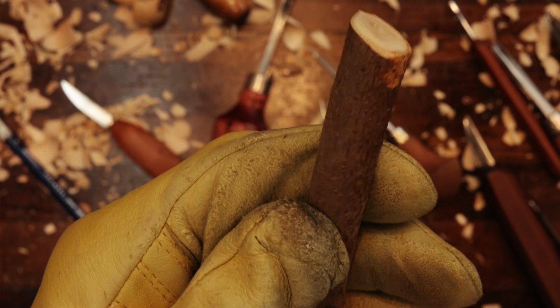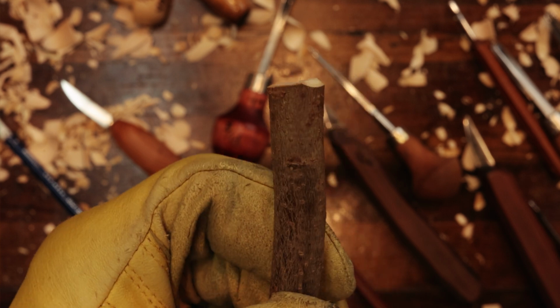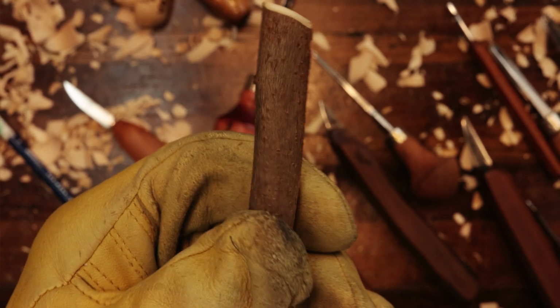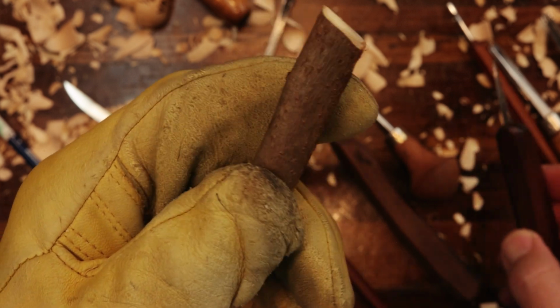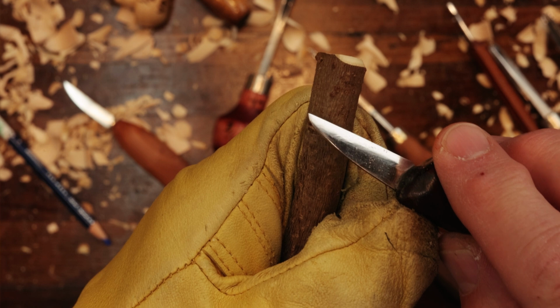All right, folks, we're going to try something a little different today. This is a piece of basswood. I have a basswood tree in my yard, and a little sprout grows up around the trunk of it. So every couple of times of the year, I'll go out there and cut little fellas off of there, and I'll let them dry for quite a while. And so we're going to try a little wood spirit here.